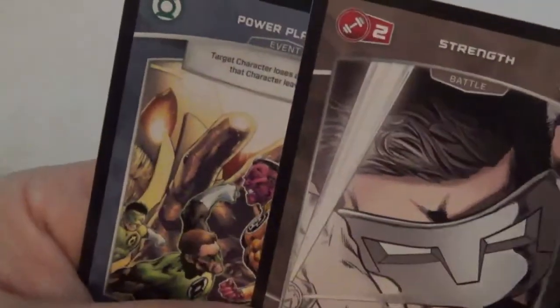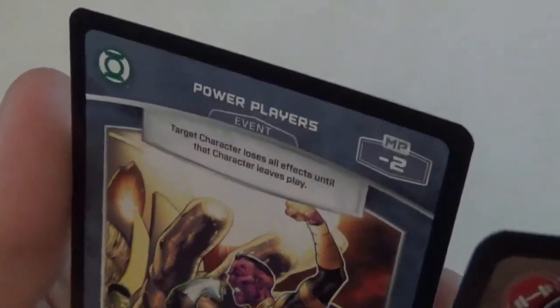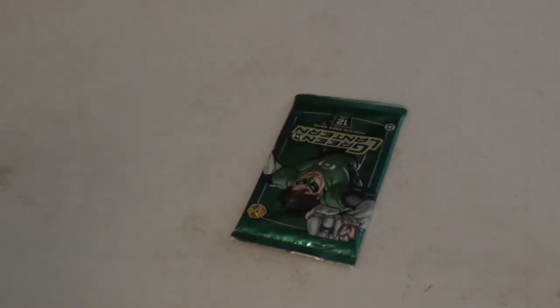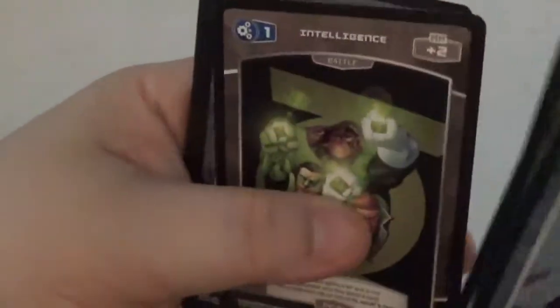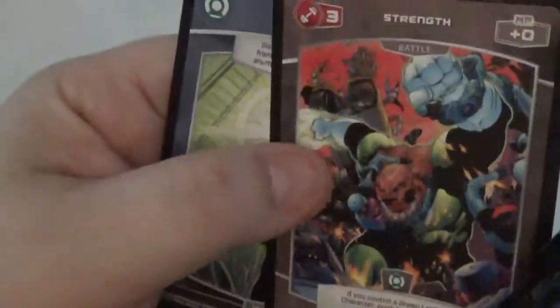There's Kyle Rayner — finally seen him. There's Kyle with his White Lantern. And there's Sinestro battling Kyle — and it looks like Hal as well. Those foil cards are really nice. I'm going to have to get a binder and page protectors one of these days to do this again — I haven't done this in a long time. There's Black Hand again — we saw that card. And another Larfleeze. I'm glad they made them off of covers of books. This is Blackest Night — I remember that one. Kilowog — first time I've seen him in this set.